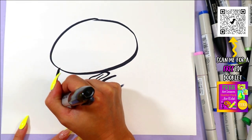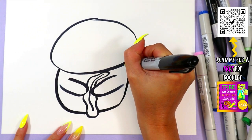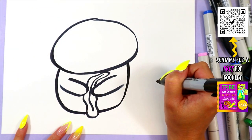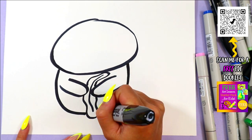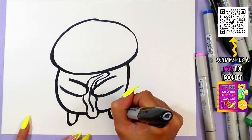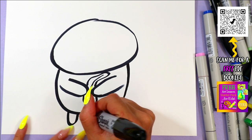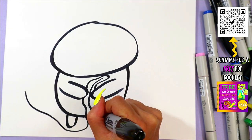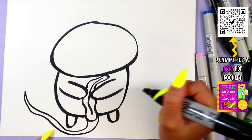I'm gonna bring a body down. It's cute and chubby there. Nice curving lines. We're just doing simple, simple things. I'm gonna add two little back legs with the letter U. And then for a tail, we're gonna draw sort of a V-shape from the bottom outward.